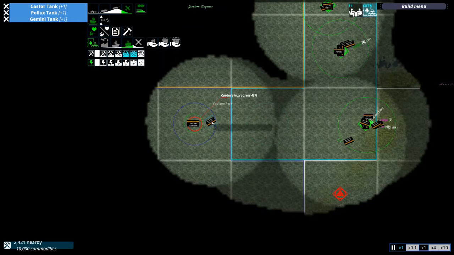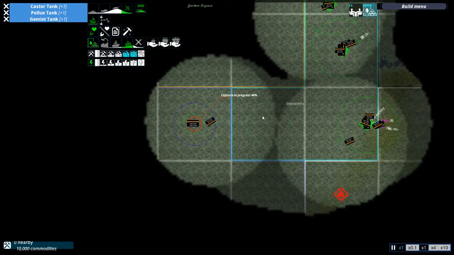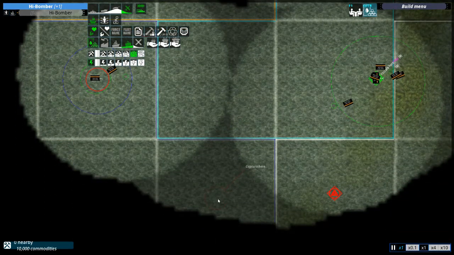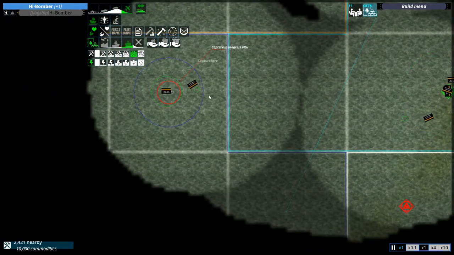Well, the Dust Wind Gypsies are not putting up much of a fight yet. I mean, I've taken that spot and I'm moving on to this one. I have had one sand viper try to attack me, and that's it. All right, my bomber is ready. I'm gonna go ahead and move up here. Get it moving up here while I'm doing this one.